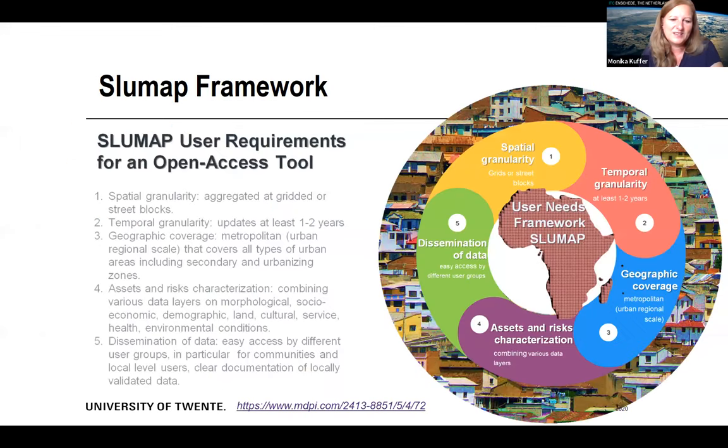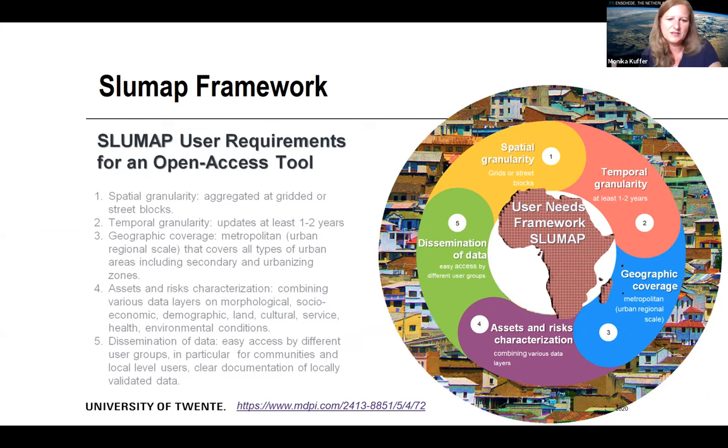So what we have been doing. And that's also what I really want to encourage Earth observation scientists: when you start developing mapping instruments and mapping methods, think about what the user requirements actually are. What are user needs, to really develop useful products. So what we did, in this example, is a user survey with a large, very diverse user community to understand what is actually required in terms of mapping outputs.